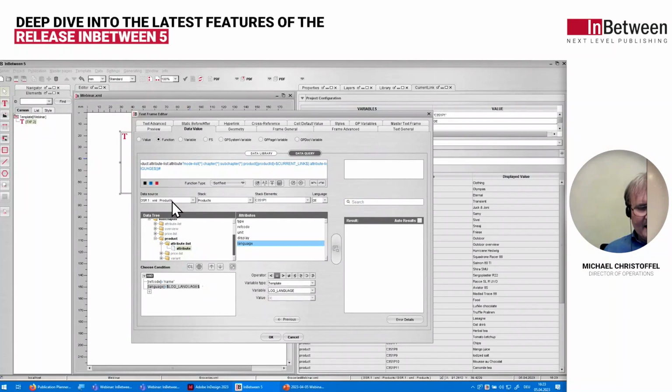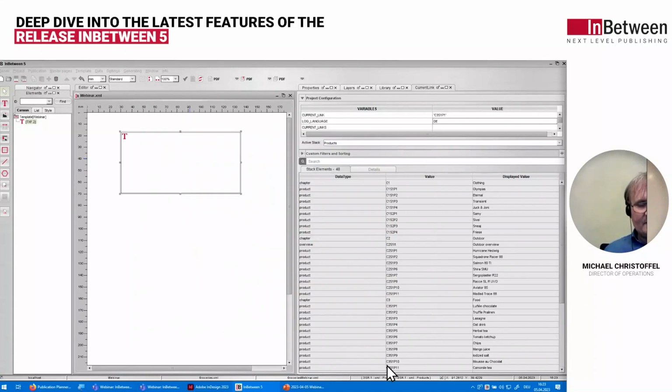So I'm trying this, and I can directly see I have this product with the reference C3S1P1, and it's here chocolate. Or I can have something different. I have this product, and it's Olympus called. These are the names of my products.